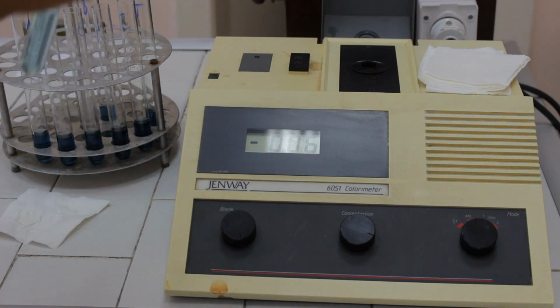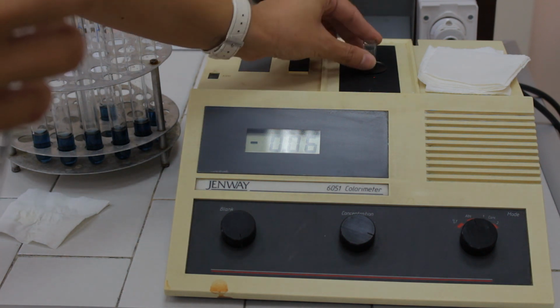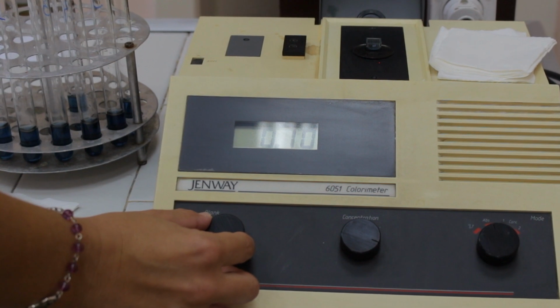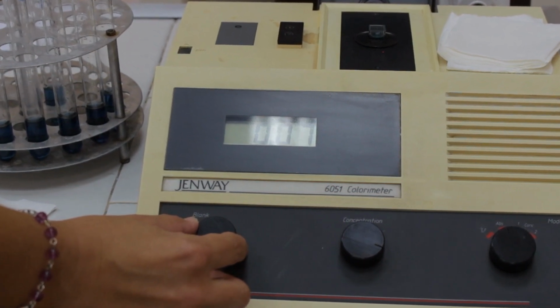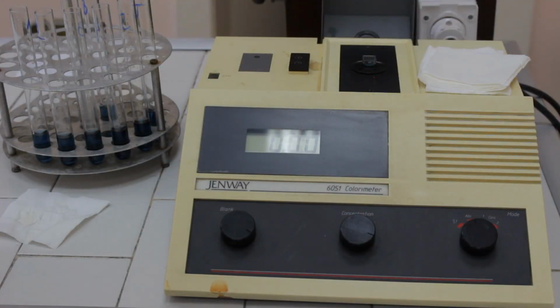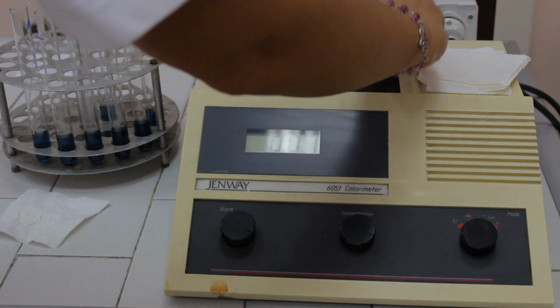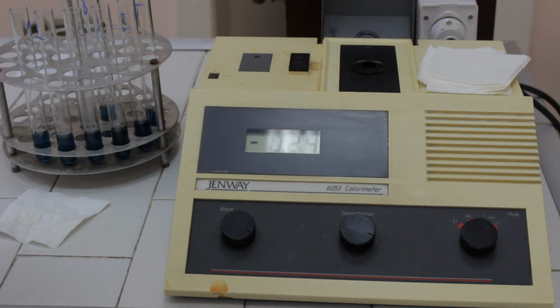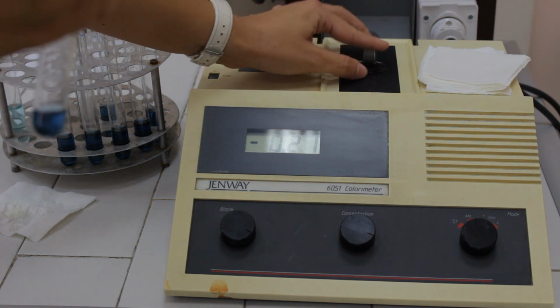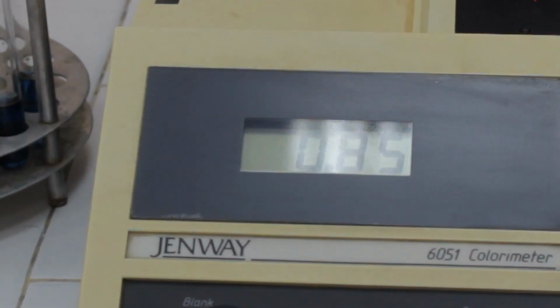Then, we have to adjust the instrument to 0 by using the blank solution. When the instrument is adjusted to 0, we can take out the blank solution from the cuvette and start measuring absorbances of standard solution, for example, standard solution number 1. And read the absorbance.